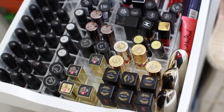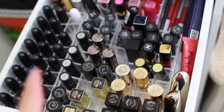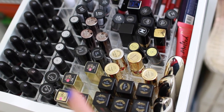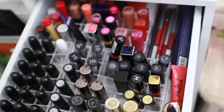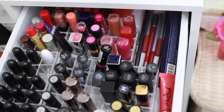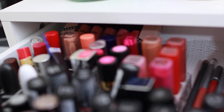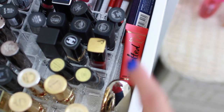In the next drawer I have some of my favorite lipsticks. In the left corner I have my MAC lipsticks. I have some Guerlain and YSL here. So these are just lipsticks that I have. And then in the right corner I have some of my lip liners. In the very back I have that NYX palette. I actually just picked up this Melted Lipstick by Too Faced — amazing.